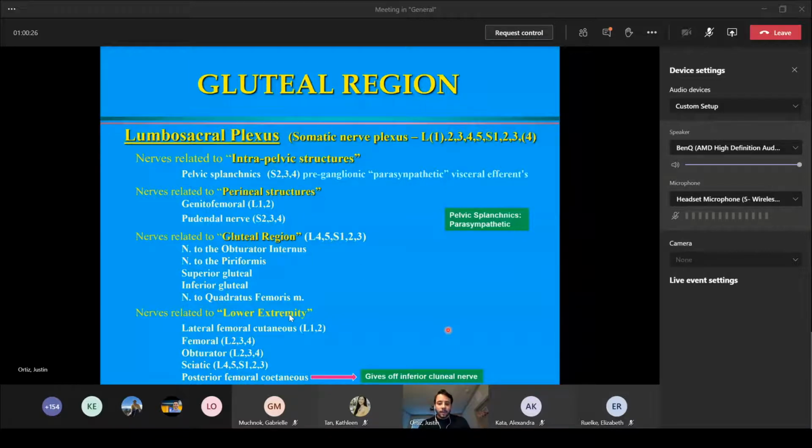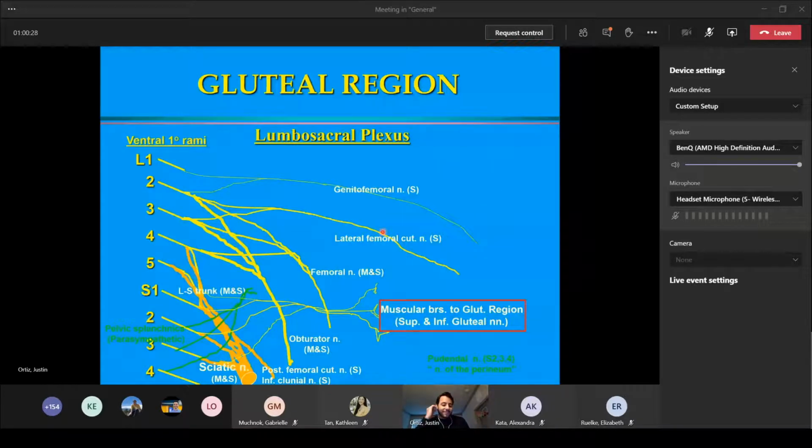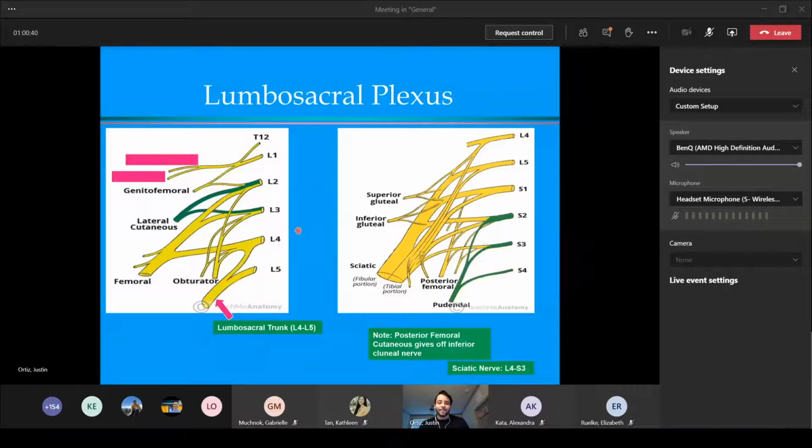So here's this drawing that just got me a little confused, because it's just a lot of lines everywhere. So I just found pictures online and basically made it like this, to make it a little bit simpler as to what are the branches of the lumbosacral plexus that we need to know, because there's obviously way more than this. I covered these two because these are not important. These are the ones that you don't need to know, because he didn't talk about them.